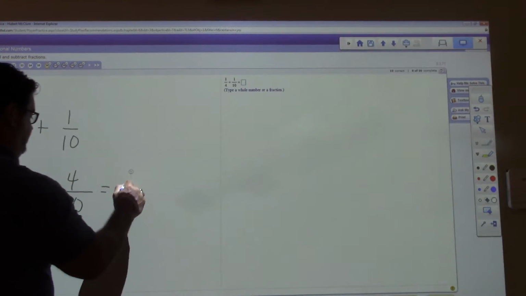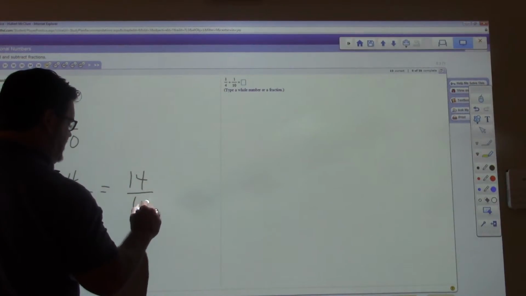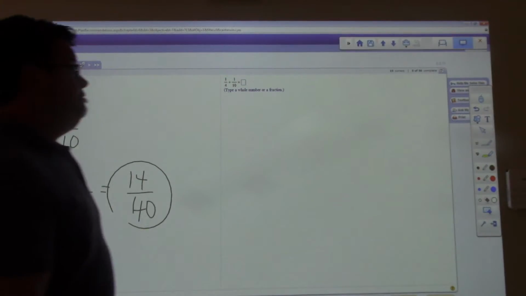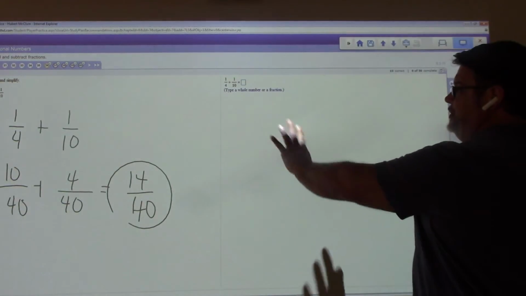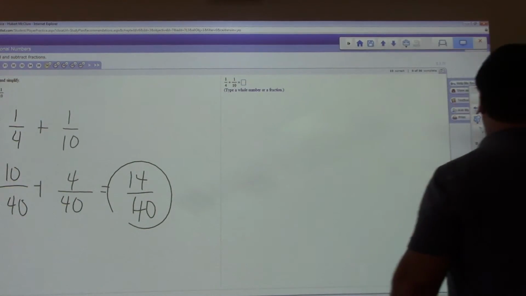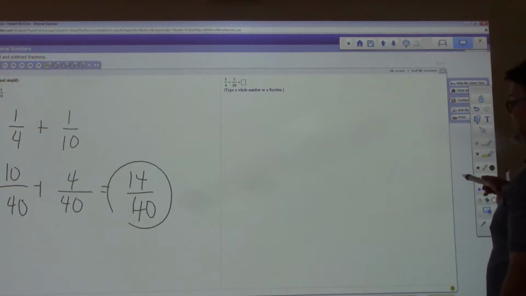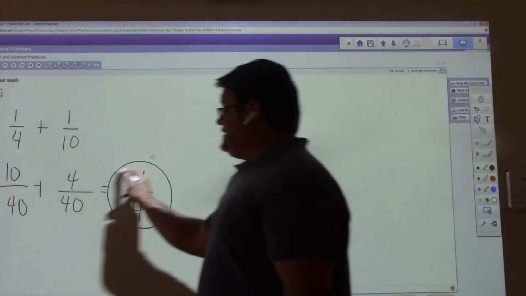Then they say 14/40. And what's the number one mistake students have when they do this? They forget to what? They forget to reduce. And they get the whole problem wrong. Even though they did it right, they get it wrong because they didn't do it correctly. They did the math right, but they didn't do what they were supposed to. Okay? And the ones that do this kind of stuff are the ones that think they know everything. They invented mathematics. You just multiply those two? No, that's not what you do. Okay, I was showing you how not to do it. That's how not to do it.